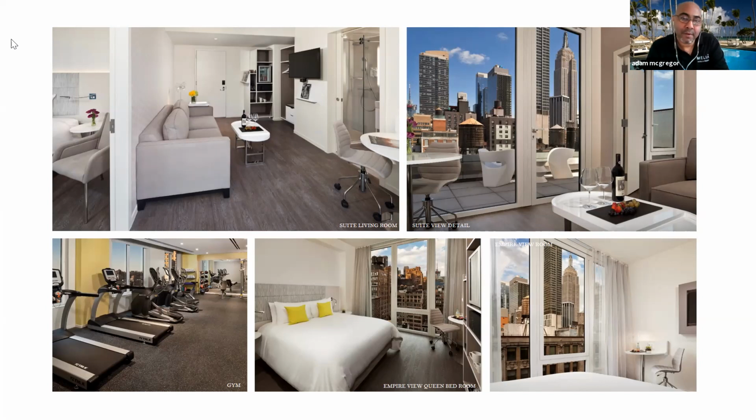Nowadays, because of COVID-19, we have curtailed that a little bit. You will still have the refrigerator in your room, but downstairs you can go and take out from the main fridge what sodas or waters or juices you'd like to store in your fridge. It's like a self-serve, but it is included in your package. Because bear in mind, a bottle of water on the street in Manhattan could be as much as $9.